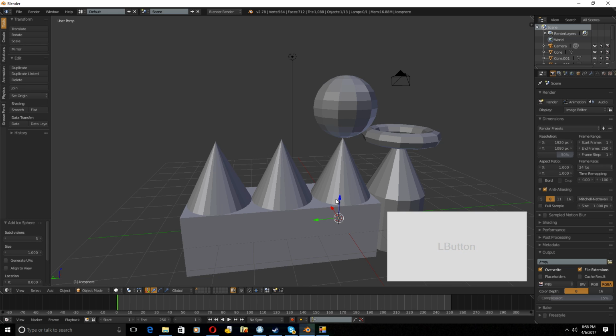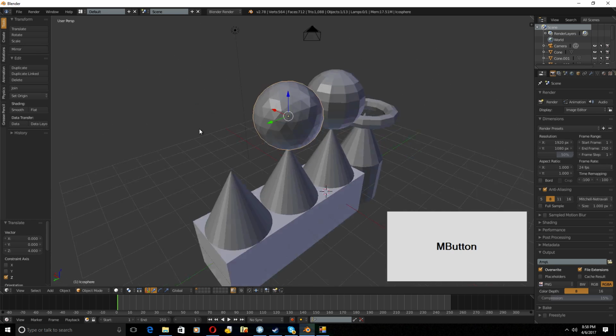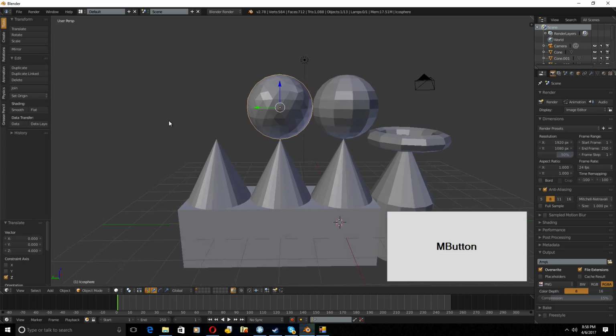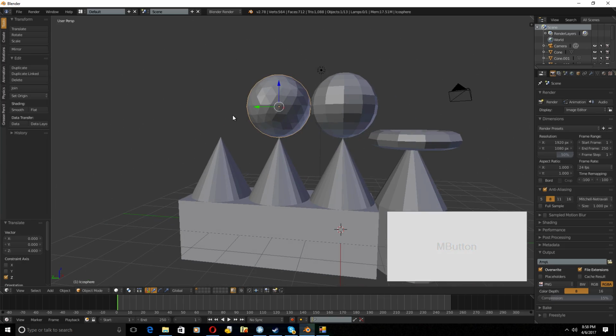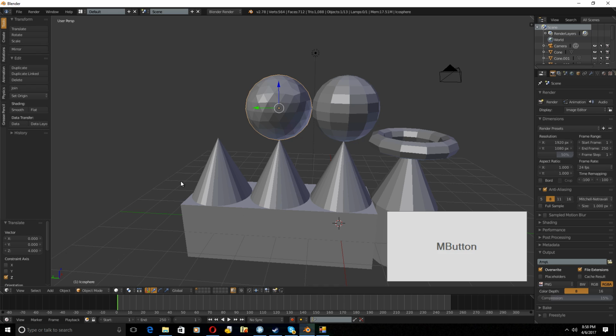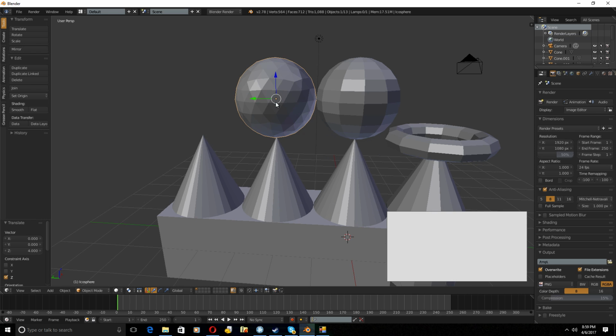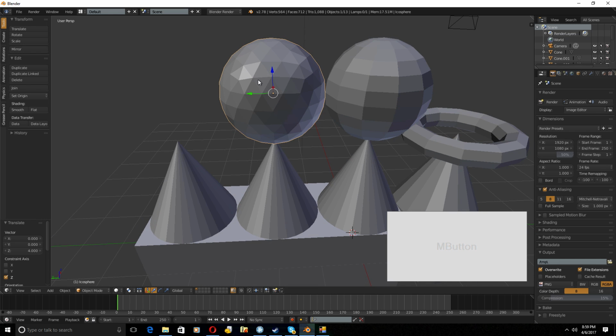I'm going to turn that up to 3, bring it that way twice, and bring it up, and you'll see that it's got that. Now, I prefer the icosphere, but it does depend on what purpose you're using your sphere for. Icosphere tends to be easier to deform and kind of make a bit more natural looking when we're doing low poly trees than this over here. Mainly because this is made up of tris, a lot of tris, and this is made up of a lot of quads.